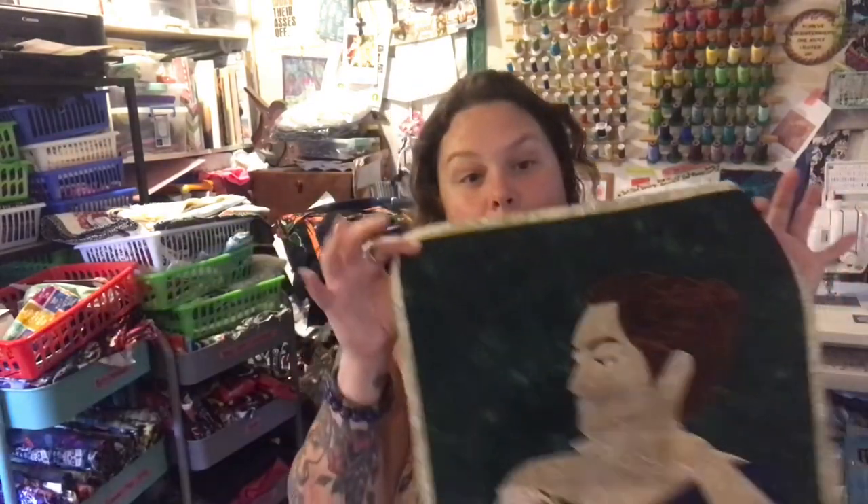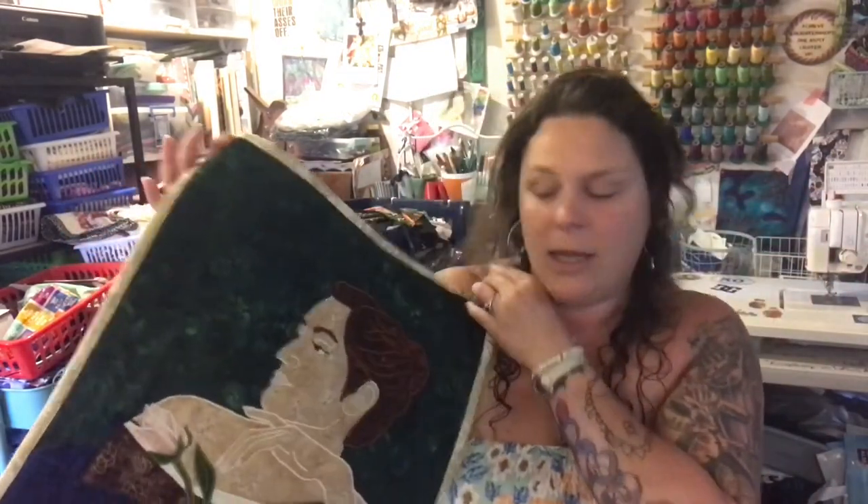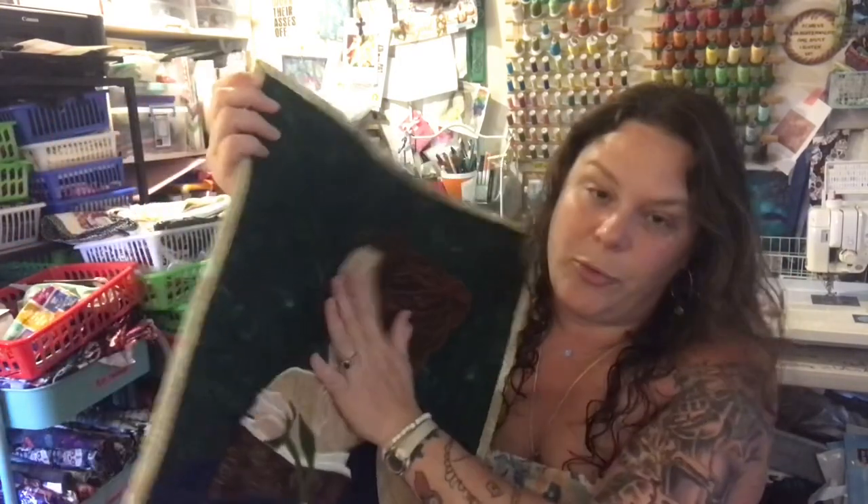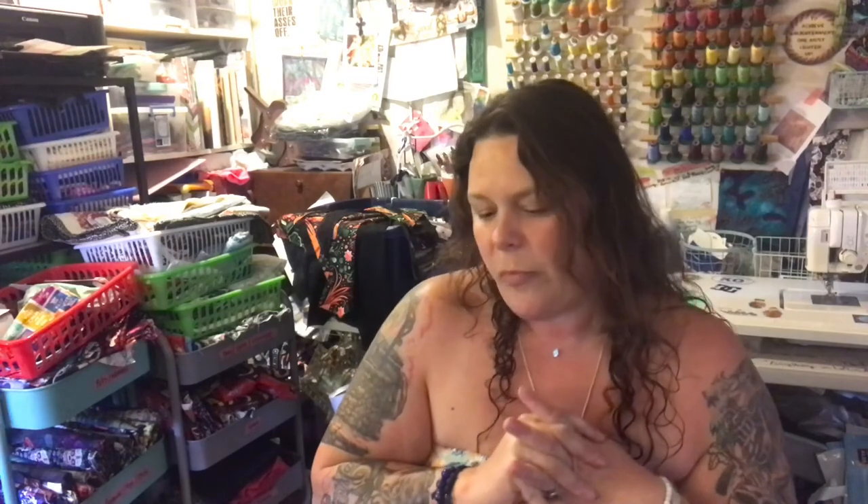It suddenly hit me just a couple weeks ago that I could take that backdrop I love so much and implant this lady. I can see her in that background — I could see her reading in the garden. So then the wheels start turning, and I'm like, okay Mom, I'm ready to do it now. The next sexy lady quilt on the board is going to be a remake of this — which will be a first for me. I've never remade anything I've already done, so it'll be interesting and we'll see how it goes. Thank goodness I saved the original sketch, because that'll make it a lot easier to build from.